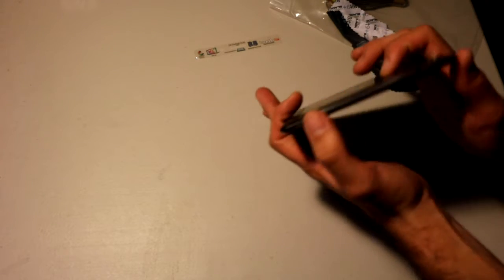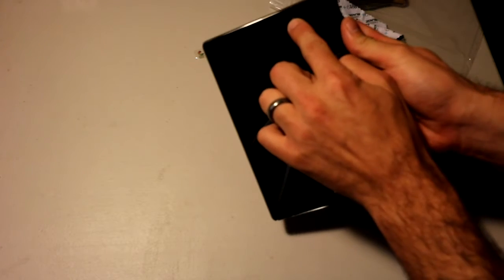On the top, you have a headphone jack, right here. You got the front-facing camera here. Speaker in the bottom, speaker at the top. On the right side, it looks like volume up, volume down. I imagine this is power here. You have your mini USB and what looks to be a memory card slot, microSD memory card slot on the left side.